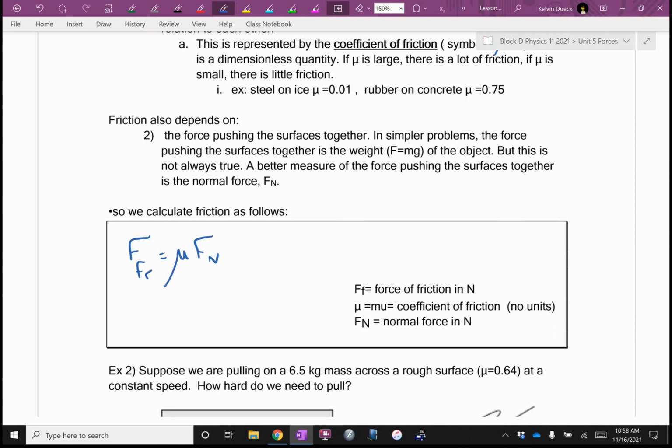By the way, what if you lift the object off of the ground? If the object isn't touching the surface, if you're carrying it, what's the normal force? So how much friction when you carry something? Ta-da! Which may be Captain Obvious. Well, of course, you're not sliding it across the floor, but no normal force, no friction.